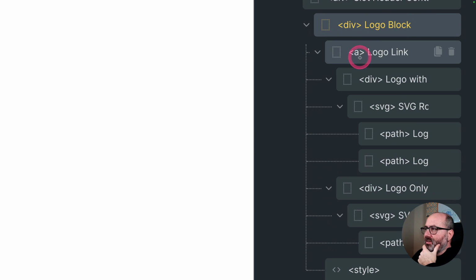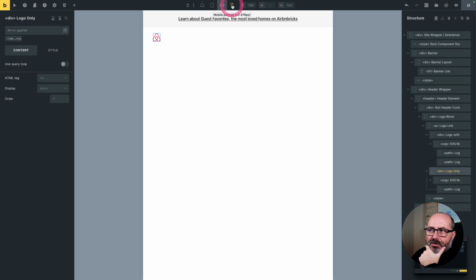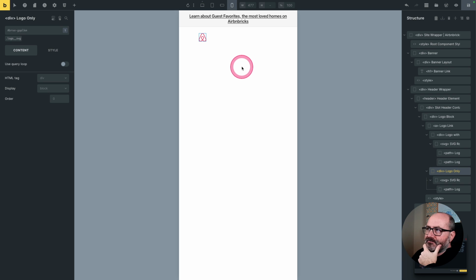We have a wrapper div, a link, and inside of this link, we have two versions of our SVG. A large one with two paths. The two paths are the logo itself and the logo type. And we have a second version, which is a smaller one that will be used on smaller screens.